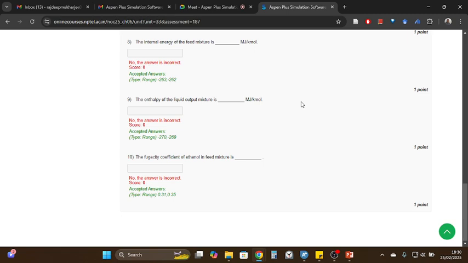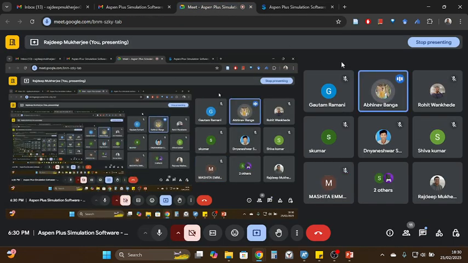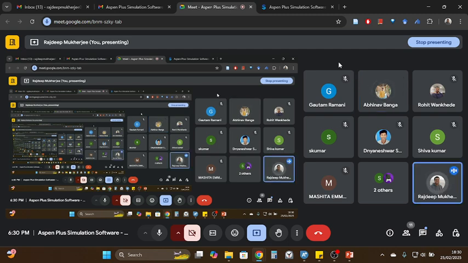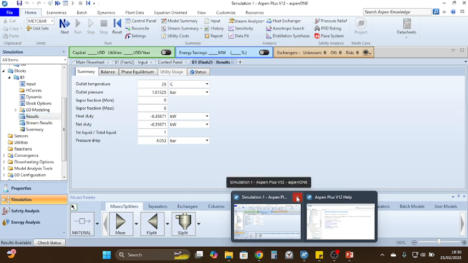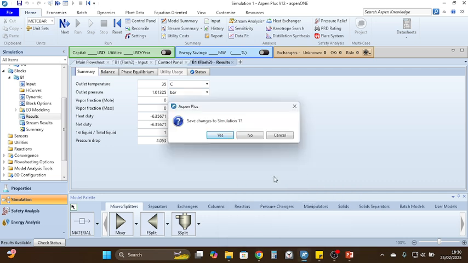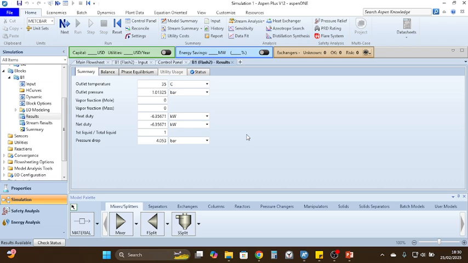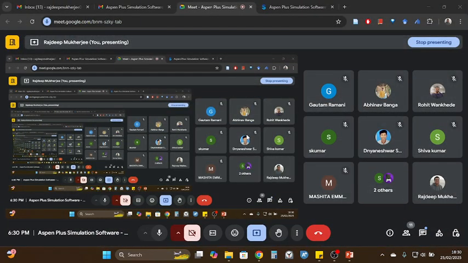Is there anyone who has solved this question? Kindly help him out. We have discussed these questions, I think. I can share my screen, but my fugacity answer is coming wrong. Yes, show him how you have calculated. I think you have to use NRTL, Wilson, or those property methods to get the right answer. Sir, I have used a different method. I used ideal, that's why my answer is coming wrong. I know that, but I can share the screen. Share the screen and show him.